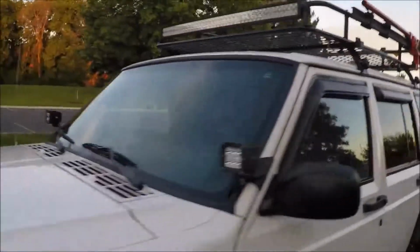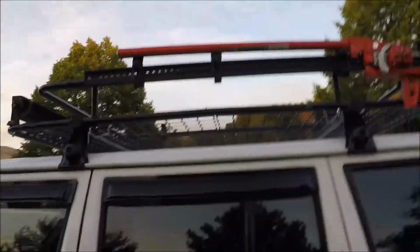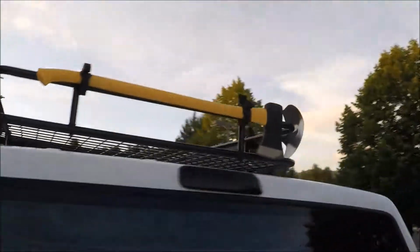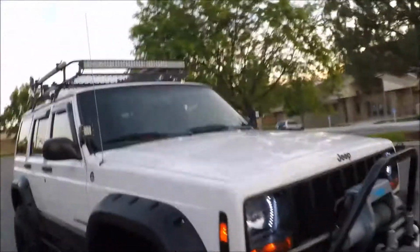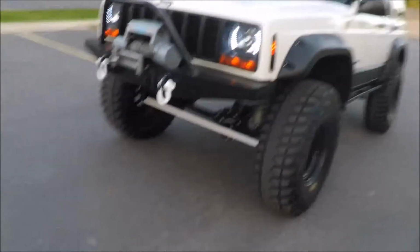Let's walk around. Let's see. We've got up here a Cree LED 45-inch light bar mounted on the Safari rack. On the Safari rack, we've got gutter crossbars, they're stronger, and on the rack we have mounted the Hi-Lift jack, the axe, and shovel, so you're all ready to go on the trails. Got all the recovery points you need. Got a winch, shovel, Hi-Lift jack, everything you need on the trails.